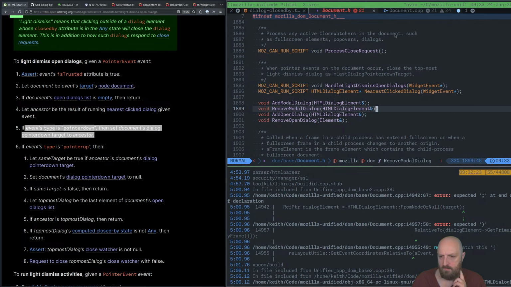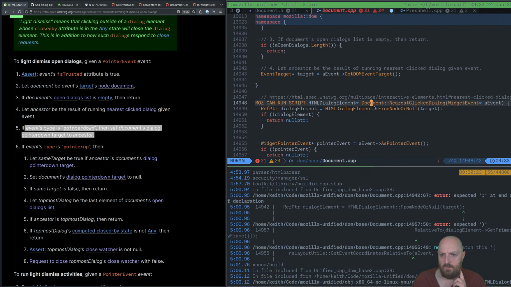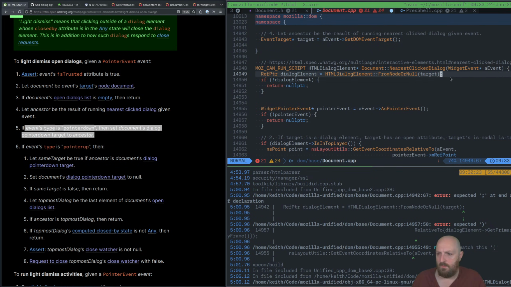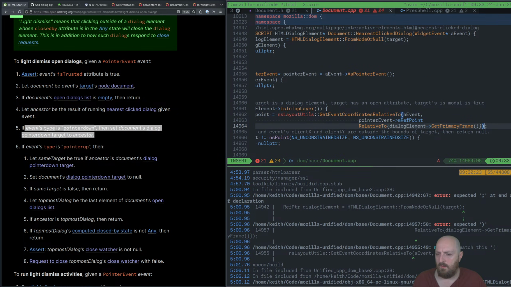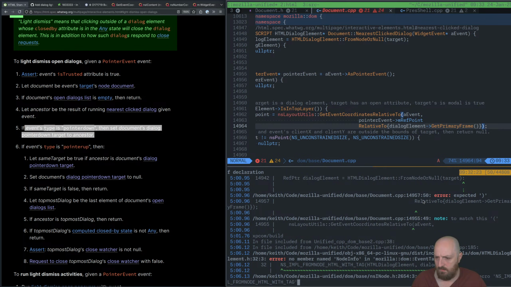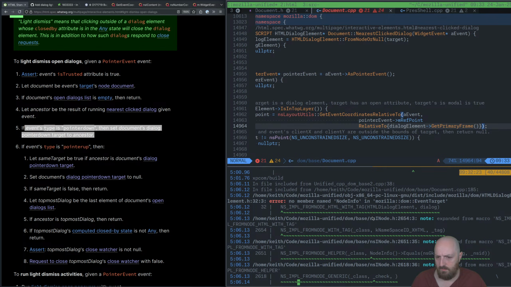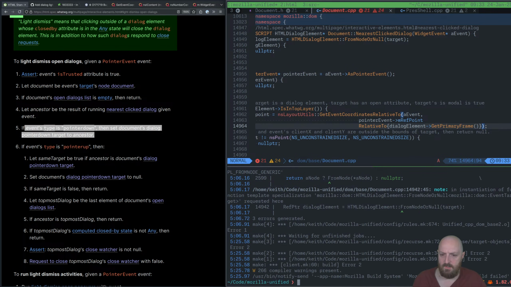Got an error on semicolon, type relative to, wrong here. This is a continuous error. Let's recompile.